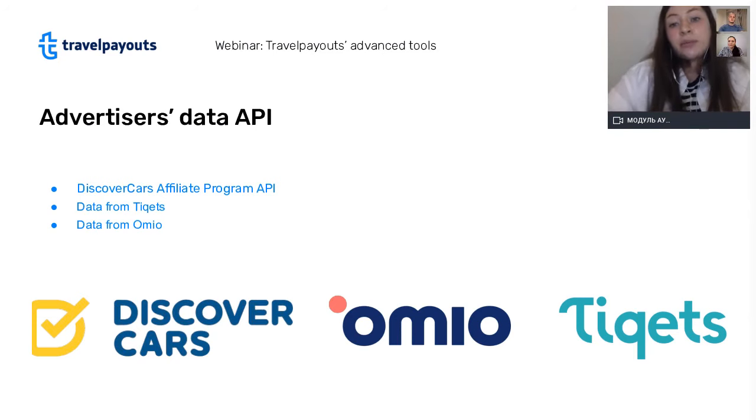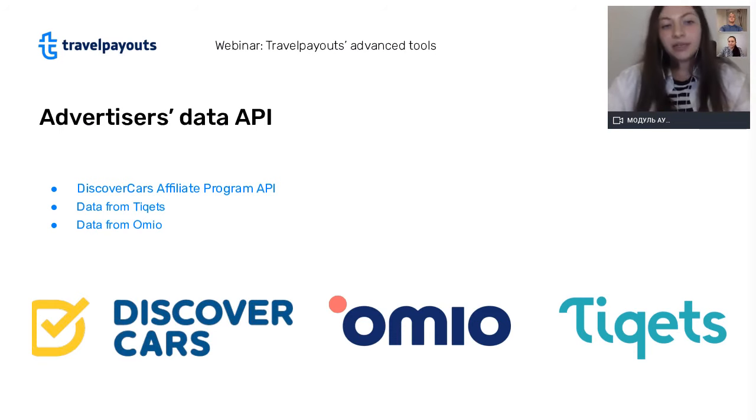We have an API for this advertiser, so if you need car rental on your website, you can create the search form and search result yourself using the Discover Cars API. But there are a few nuances, and I'll mention them a little bit later.